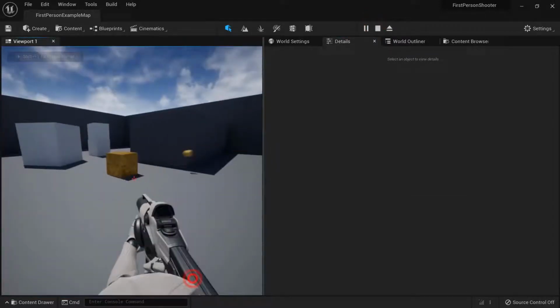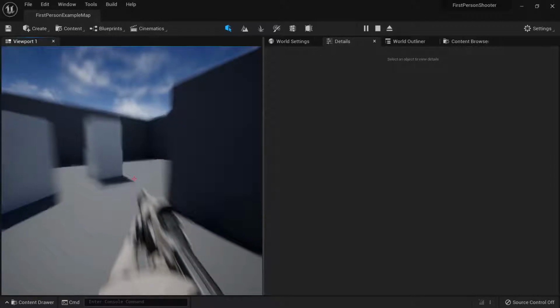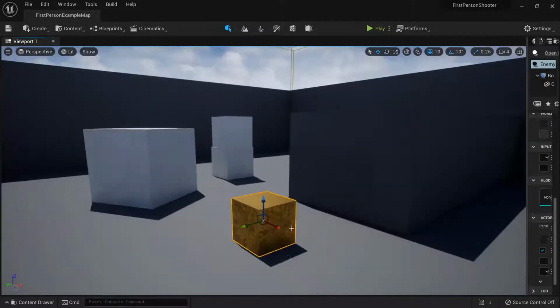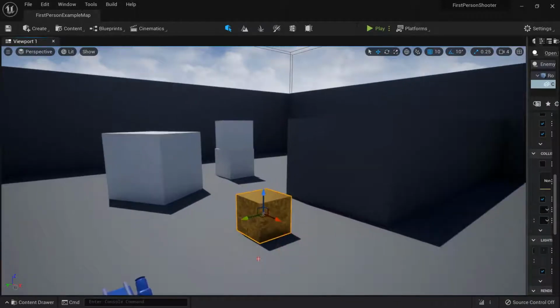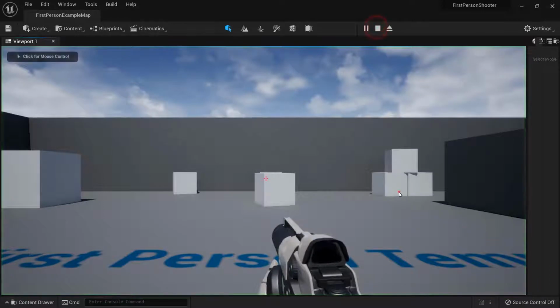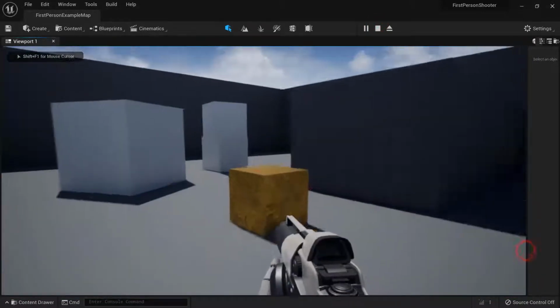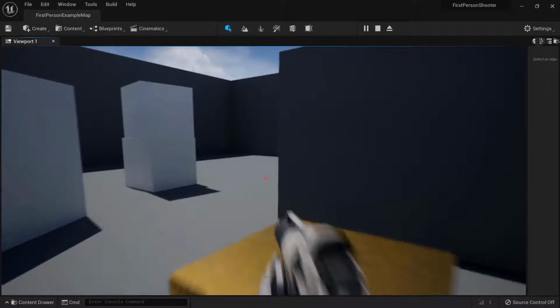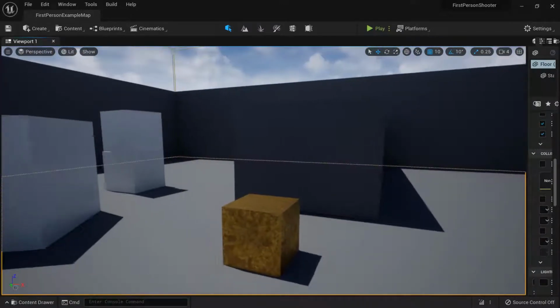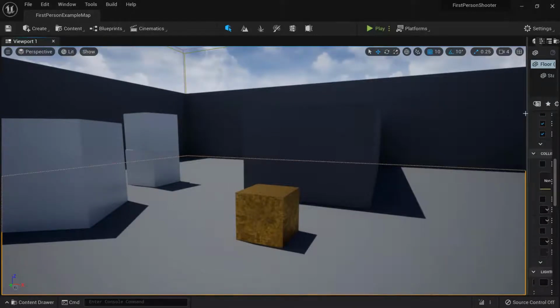So now I can test this out again. Okay, let me rotate around. I can still bounce my projectiles, but look, once I touch the cube, my whole game froze. That's exactly what I wanted. It didn't just freeze because of a crash. It actually froze because we set it in our C++ code to freeze or pause the game when the enemy collided with a player. We wrote that in our code and we compiled the code, so that's why we're seeing that now. So you'll notice as soon as I touch that cube, the game pauses and I can't move around anymore. I have to hit escape to stop the game.